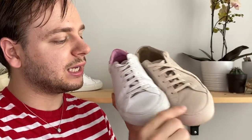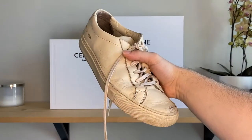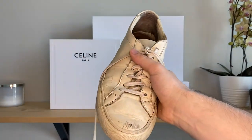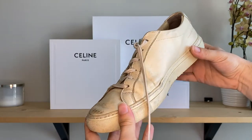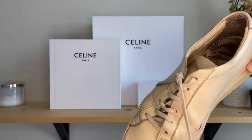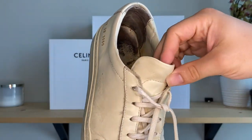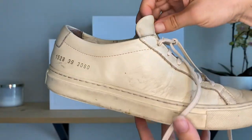One thing that I really like about both of these shoes is that the rubber part around the side is stitched in. This is really good. It's best to show on this one because this is my most worn pair. You can see on here, even though the plastic part has split from the leather, because it is stitched, the outer sole is not going to rip away from the actual part of the shoe. So in terms of construction, they're pretty equal. In my opinion, quality-wise, they're pretty equal.